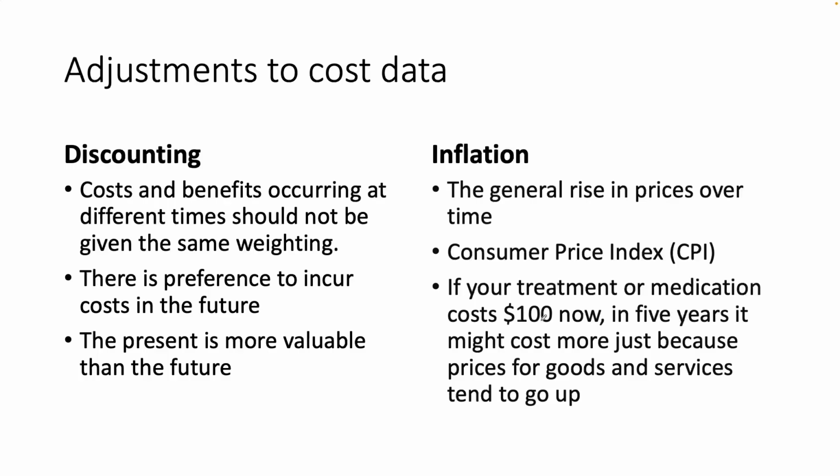There's two important key ideas called discounting and inflation. And these are different. I think we'll start with inflation because most people are familiar with this word and this general idea that prices increase over time. Essentially, the dollar amount that we pay for a good or service today is probably not what that good or service is going to cost in the future.